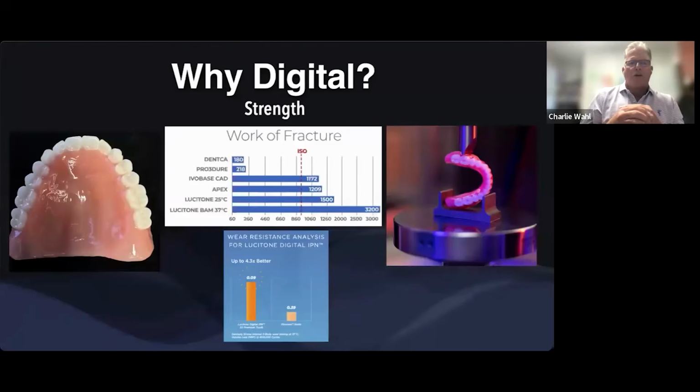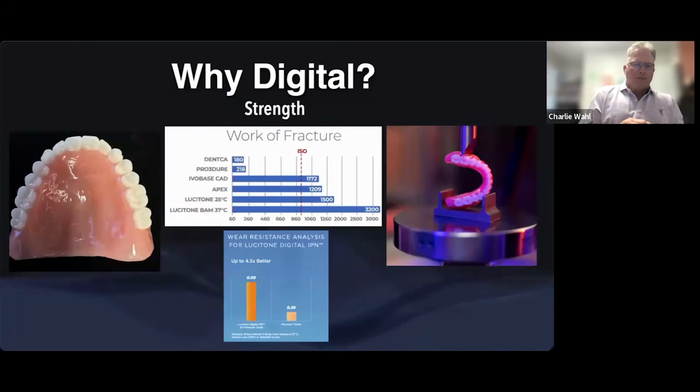Are these materials strong enough? That's where, like I said earlier, I really feel digital dentures got a bad rap, because we had this technology but we didn't have materials that were really applicable to be in the mouth. They were able to say we could do it, but it just didn't function very well. Not until 2022, 2023, when Dentsply's Lucitone material came out, and it really was a game changer in the strength realm. Here's a comparison of five different materials.